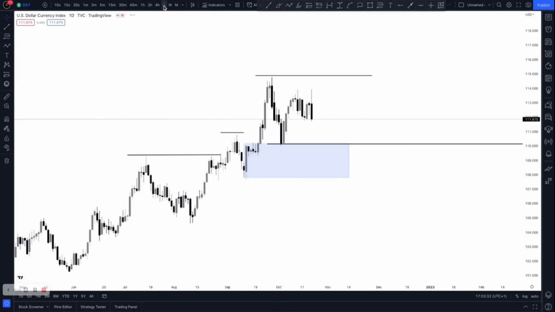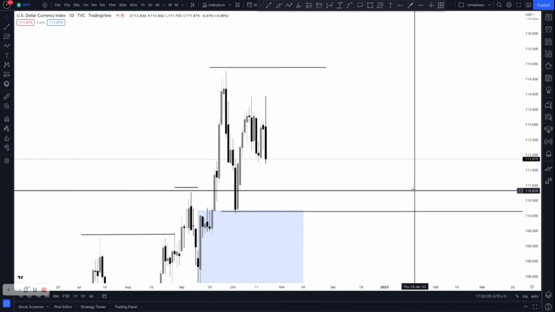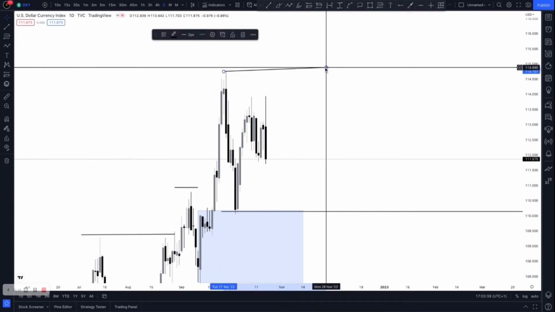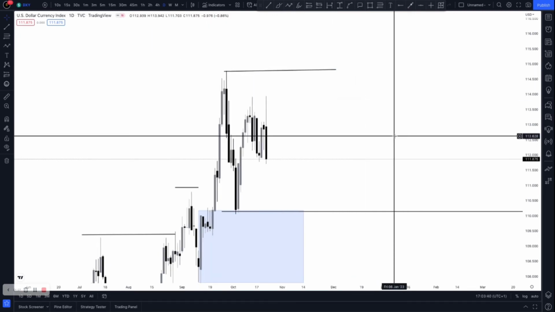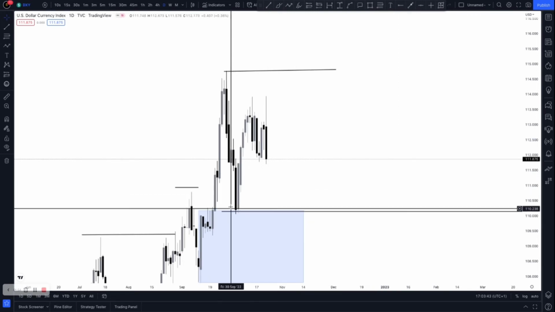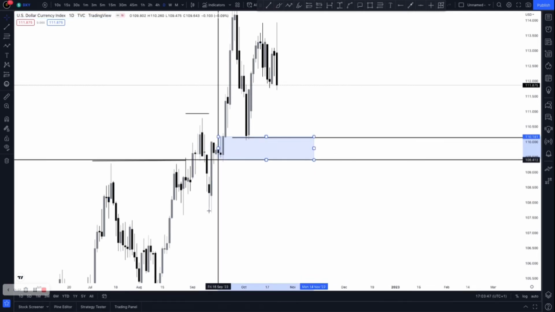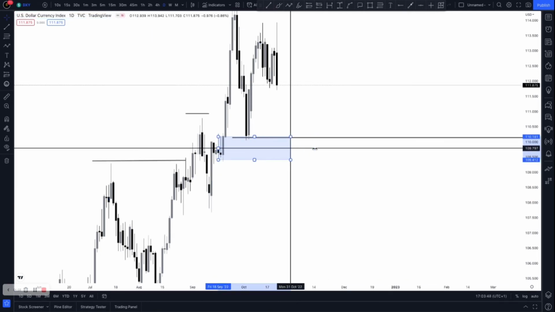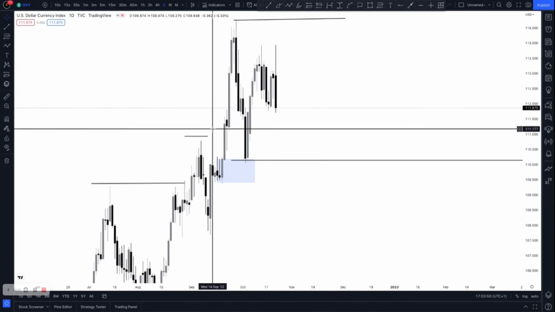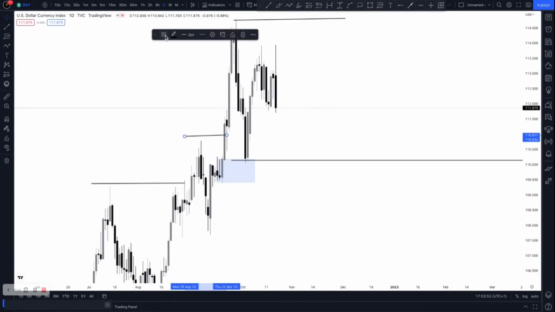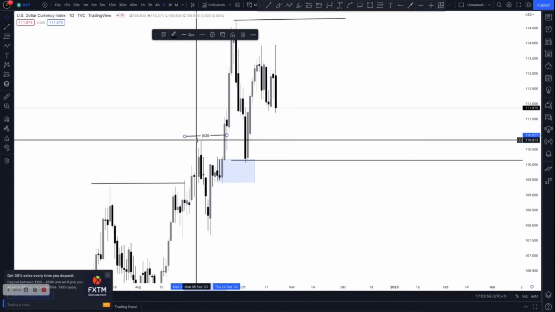Heading to our daily time frame, let's see what the market has. On our daily time frame, we still have this high created at that point, and another high at that level there. Our low still remains the same from the weekly time frame. The market seems to be reacting to this demand zone created there. If you refine the demand zone, you clearly see we have a breakout structure at that level there.